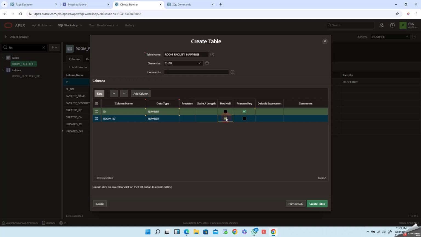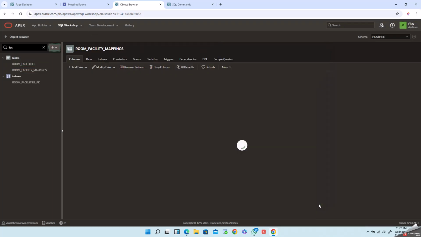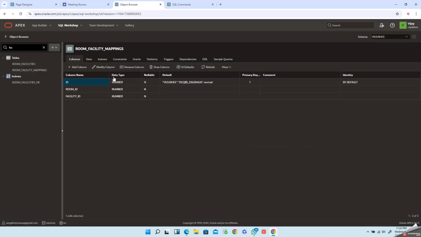I will make it not null, and I want facility ID, which is also a number and also not null. If we want to capture details like created by, updated by, we can add them, but I'm just keeping it simple here. Click on create. Now we have a table available.